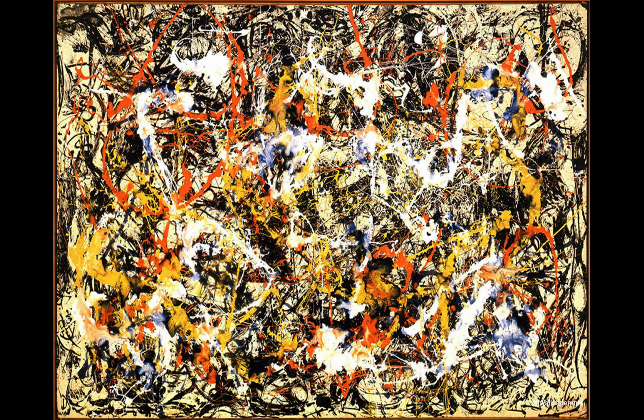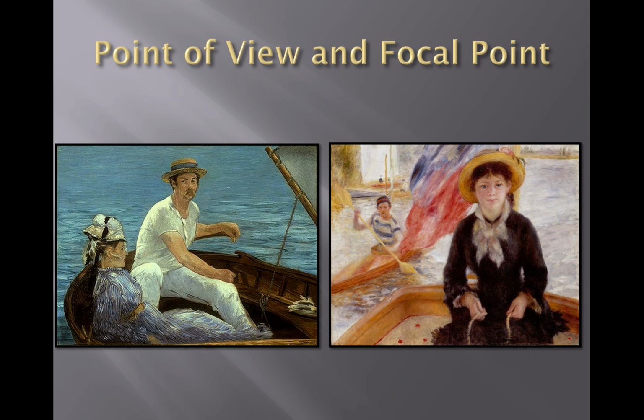All right, so how do focal point and point of view affect one another? Let's check these two out. We've got the Manet, Boating, 1874 on the left, and Renoir's Woman in a Boat, 1877 on the right. So we've got the same time period, same zone, but focal point and point of view make a difference for how you read these paintings.